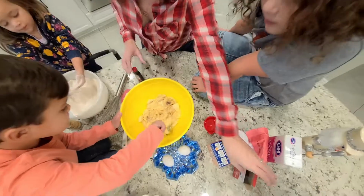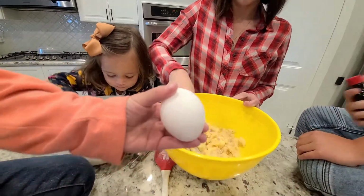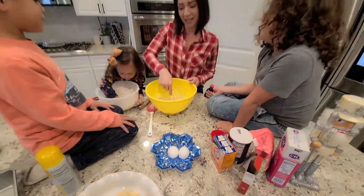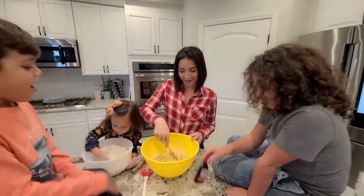All right, vanilla extract. Where's the... Okay. Eggs. You know how long it takes to bake this though? That's the only sad thing about banana bread. You have to wait an hour while it's baking in the oven.